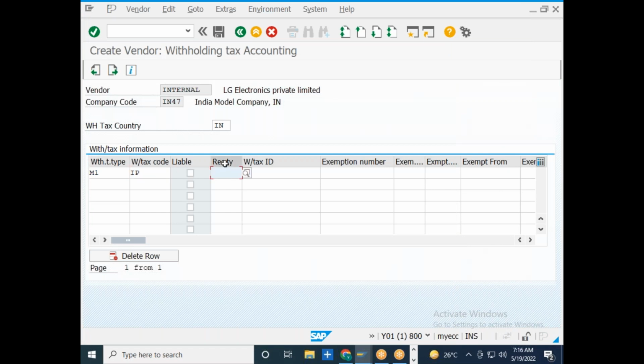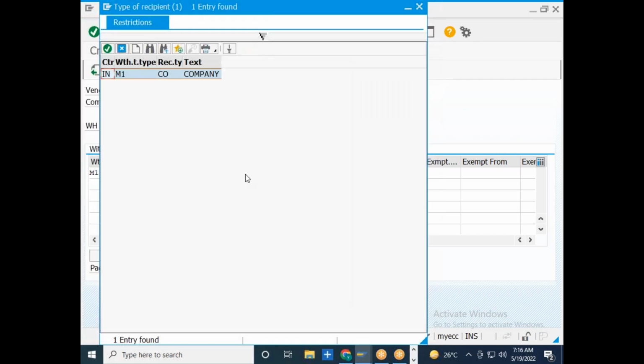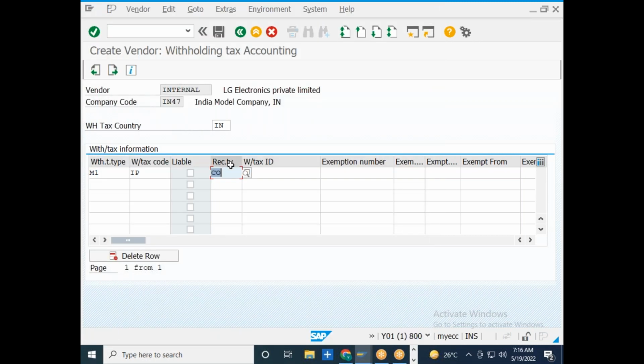And what is this? Yes, it is a company only, meaning the recipient type is a company. When you are deducting the withholding tax, how are you going to deduct it? You are considering me as a company, and based upon the terms and conditions of the company TDS, you are going to apportion the taxes. If I am the employee, you are going to take me as the employee and do the withholding tax deductions.